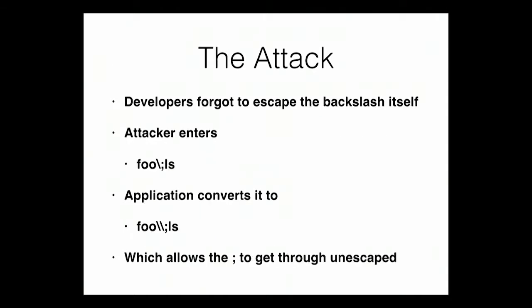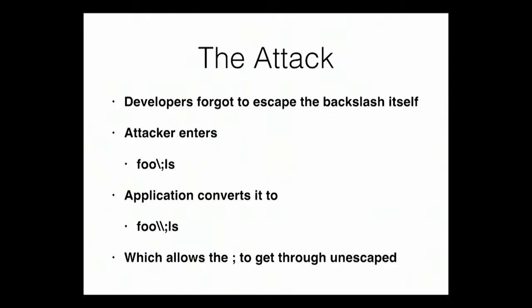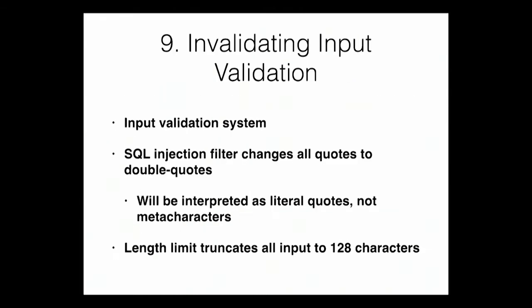Oh. So if you enter foo backslash semicolon ls, it will add a backslash to the semicolon, but not to the backslash. So this will cause the backslash not to have an effect, and the semicolon will work. So, you know, that is the fundamental problem. If you do decide to stop all the dangerous characters, you can't miss any of them, or it doesn't work. So anyway, that's the game. Now you can do injection by injecting a backslash, which will be canceled by the other backslashes they add.